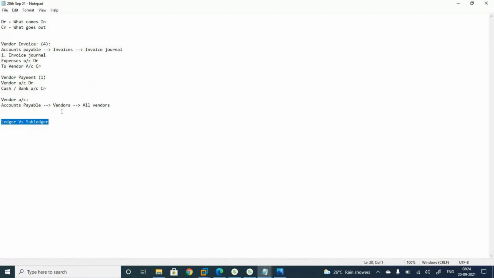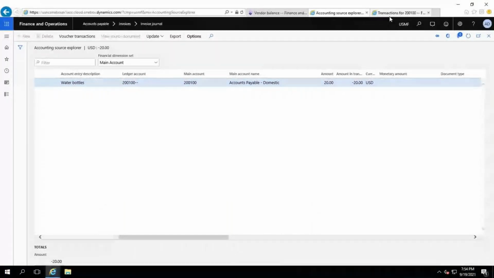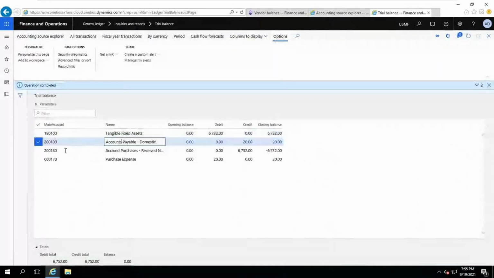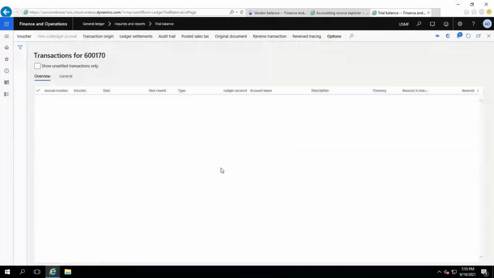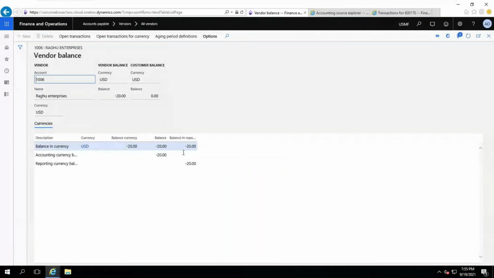Now you are able to understand: one is the expenses account debit and the other is the vendor account credit. These two you are able to see. Here, if you close this 600170, the expenses account shows a debit amount, and the vendor account a credit.